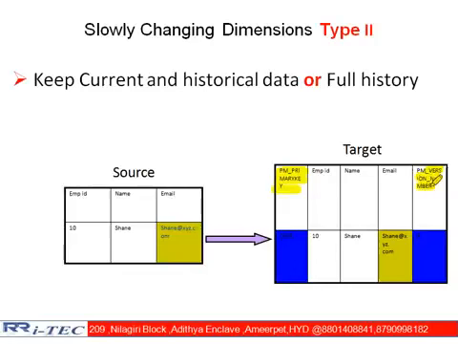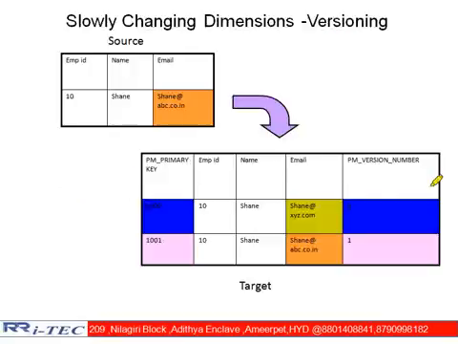If I go for the next instance of the record, let us say I am going for the second instance. What happens, sir? abc.co.in, whenever it came, we are not overriding the existing record. We are entering one more instance and we are increasing the row ID. And also we are saying the previous version number is 0. Now version number is 1. Based on this, whatever maximum version is available, we are going to say it is the current record. Whatever lower version is available, I can say is historical data.